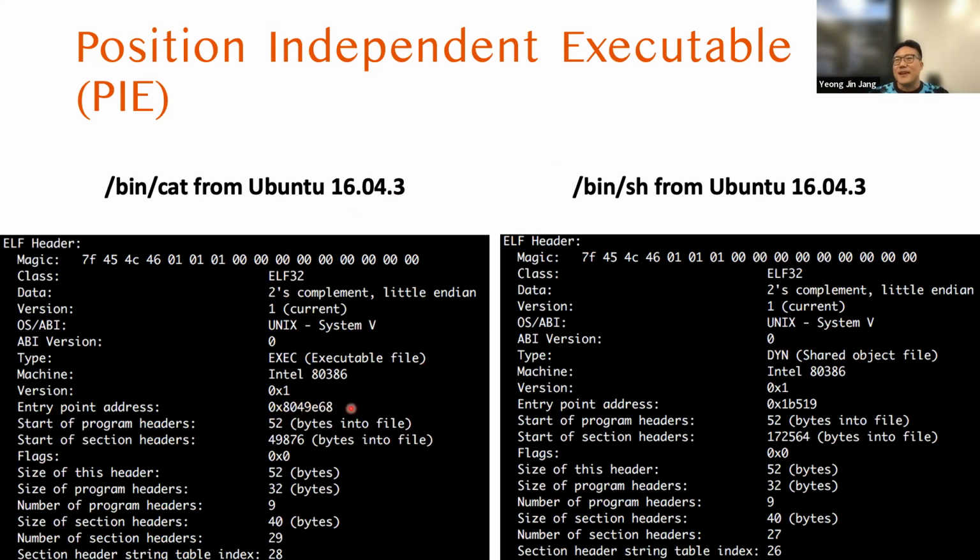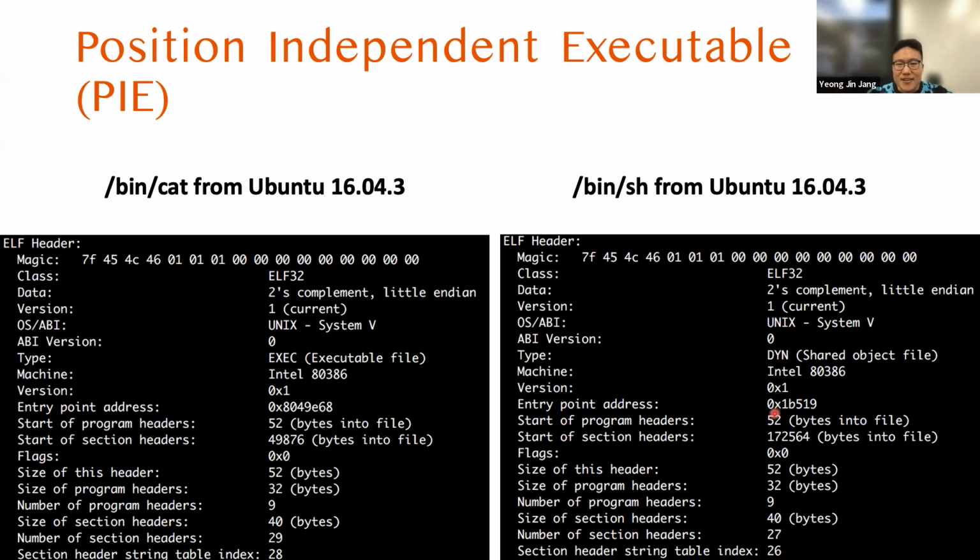But for the binary file that is enabled with position independent executable, they say dynamic shared object file, even if this is just a binary file. This is an executable file, but they say it's a shared object file because library files were the only ones that could be placed anywhere before ASLR was born. They just reuse the existing scheme.